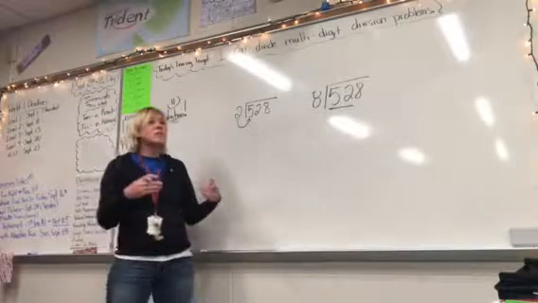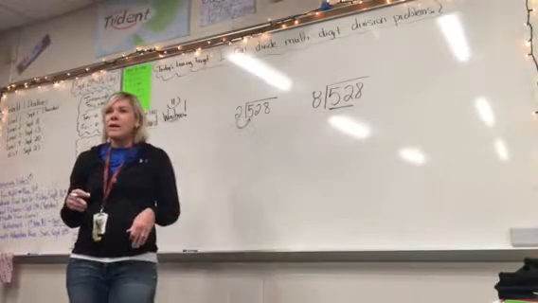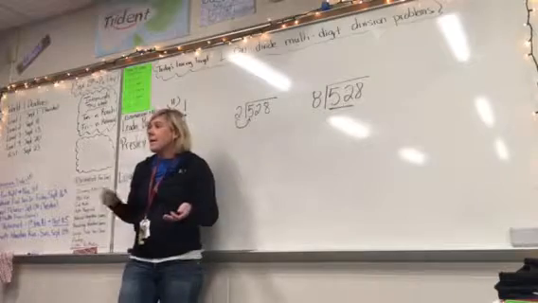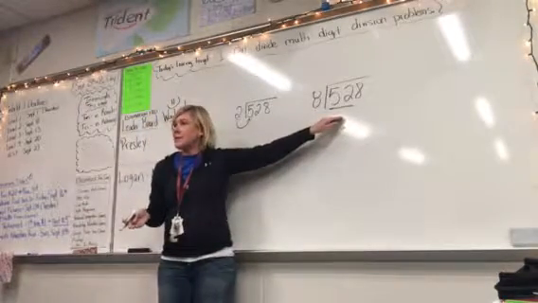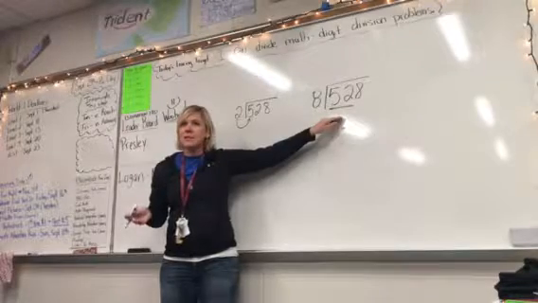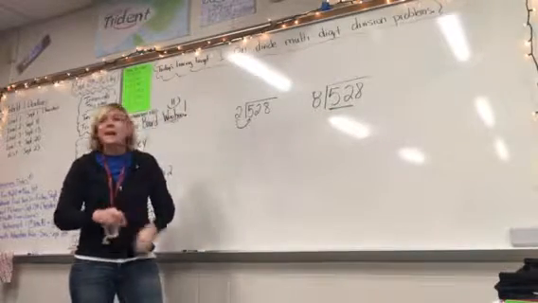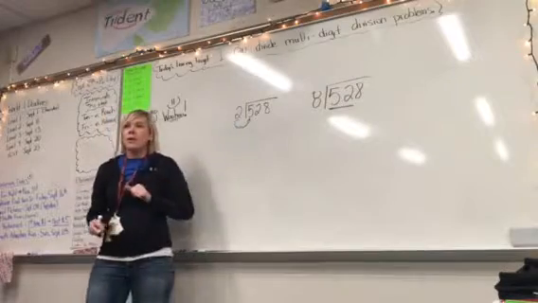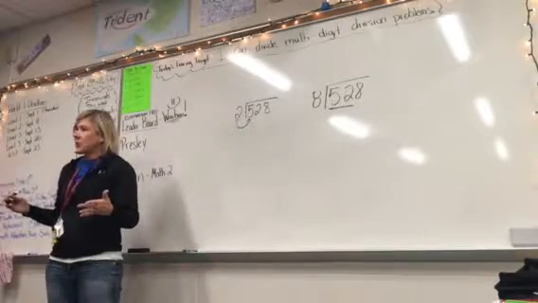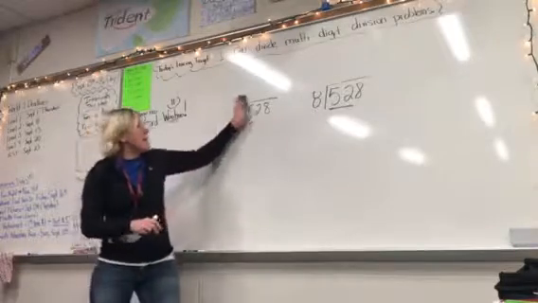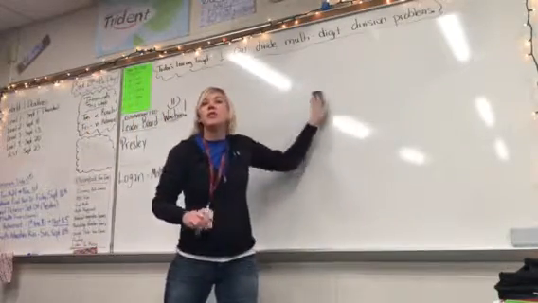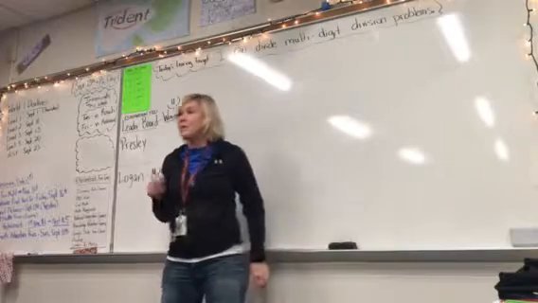Now, is that still a pretty simple problem to do? It is, because most of us know our 8s pretty well. We know that 8 times 6 is 48, and we know that 8 times 7 is 56. So would this go in 6 or 7 times? 6. Okay, that's pretty simple. So when we're dividing multi-digit by 1 digit, we have pretty good success with our division. But where some of us have run into problems yesterday is when we factor in a 2-digit or a 3-digit divisor.